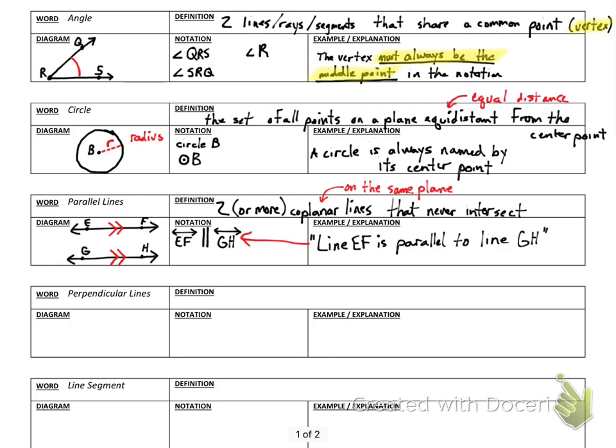So perpendicular lines, and if you didn't know this or forgot, there is this essential idea. Sometimes people just say two lines that intersect. They don't just intersect, they intersect, like Raynell said, at a 90-degree angle. So let me go ahead and write that. Two lines that intersect at a... And what's another name for a 90-degree angle? A right angle. I'm going to write them both down. So at a right, or in parentheses, 90-degree angle.